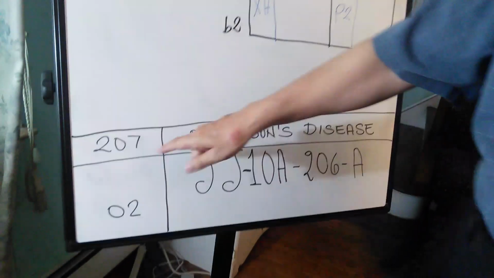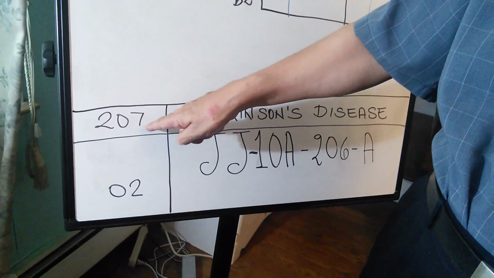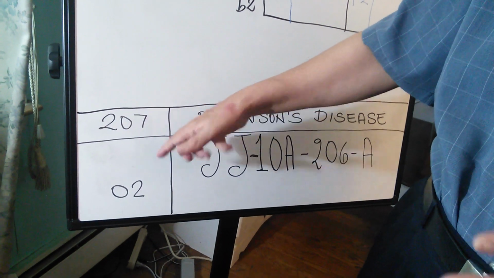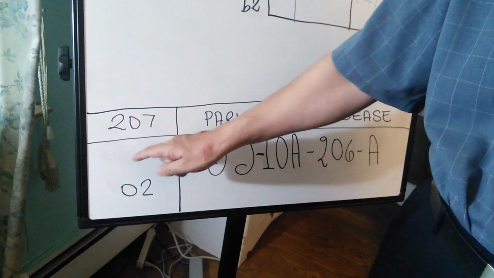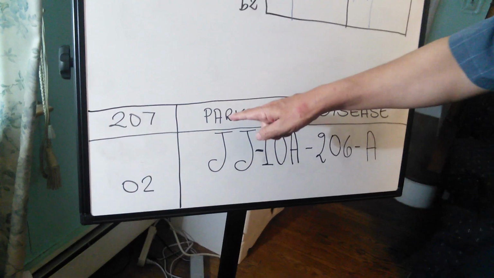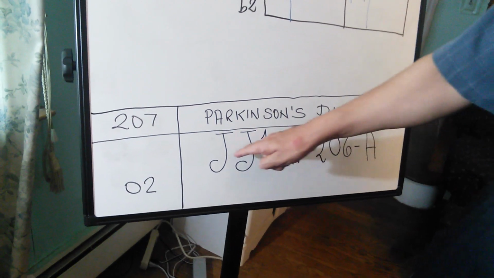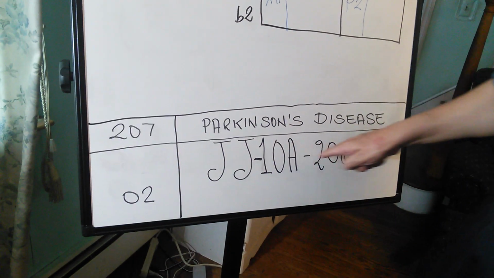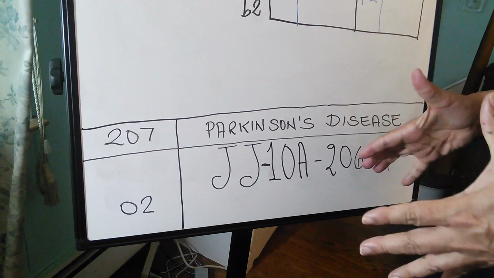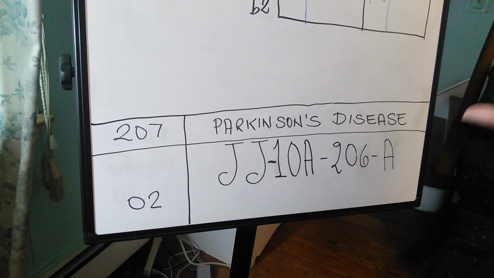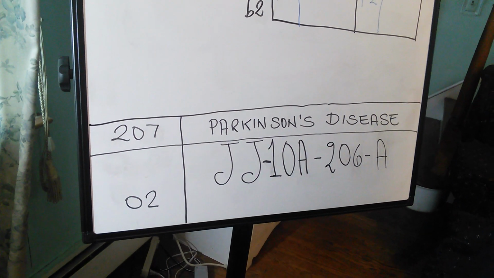Hi, I just erased the 01 because that's the one we're going to do. If you go back here, I'm going to go back again. This is 207, the page number of the book of the exercises that we're doing. There was 01 there, that's the one we're going to do. And the name of this group of exercises is Parkinson's disease. And the theory video is in this code in YouTube. You can just watch that if you don't understand some parts of what we're doing right now.